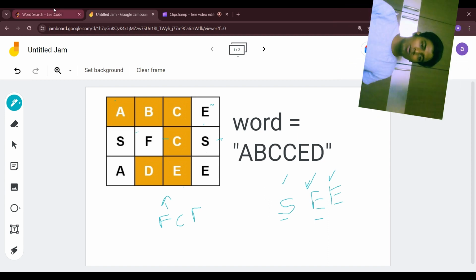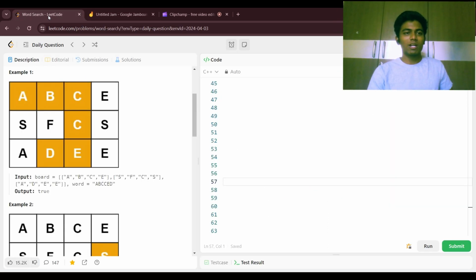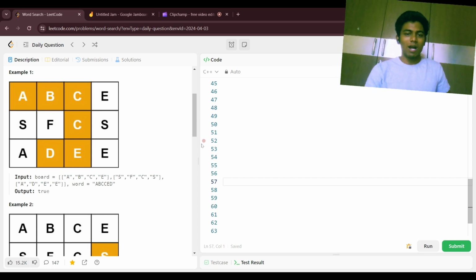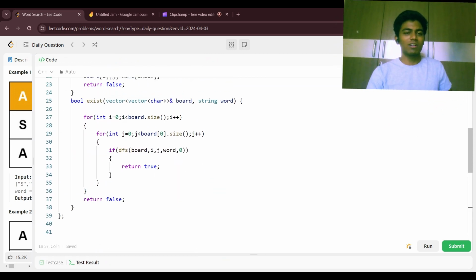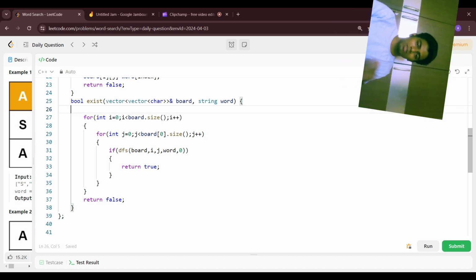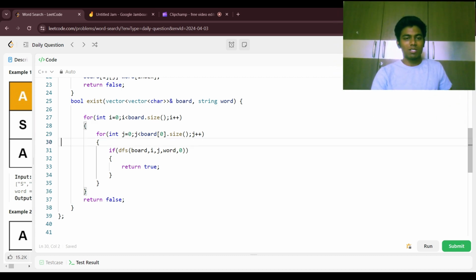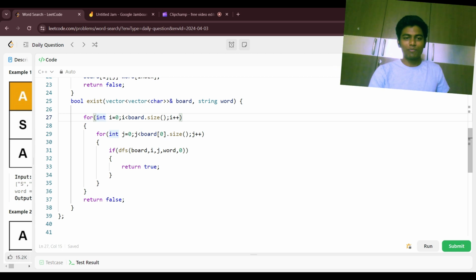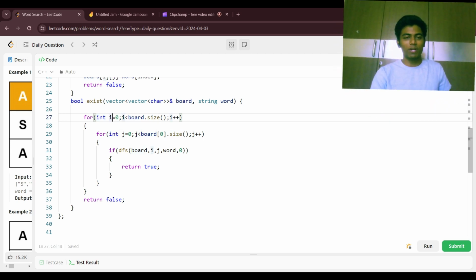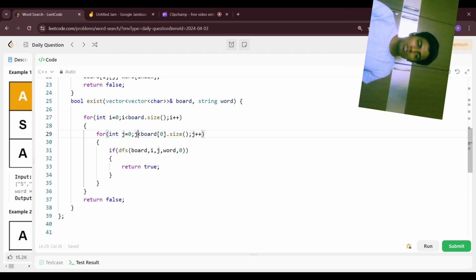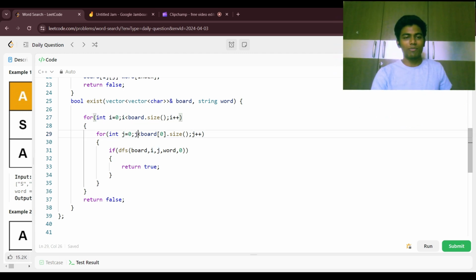So let us go through the code. We'll be using DFS traversal for this, and we'll be marking each cell visited or not, based upon whether the word is traversed or not. Suppose I have different cells present in the board. Different cells will have different rows and different columns. So we are picking a different row and a different column.